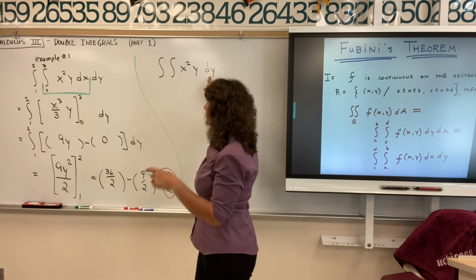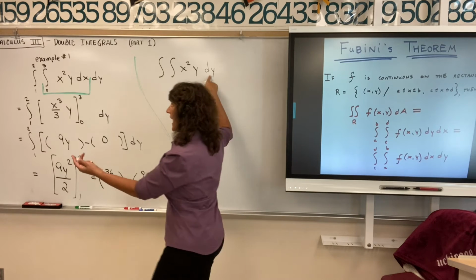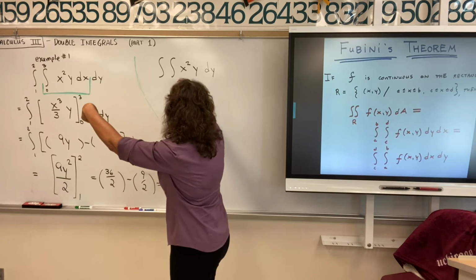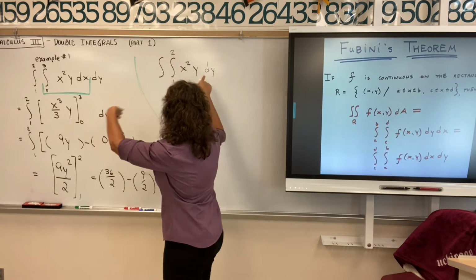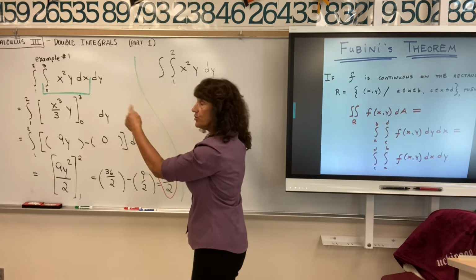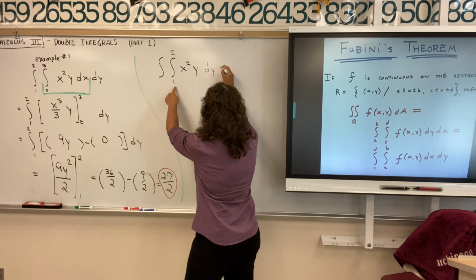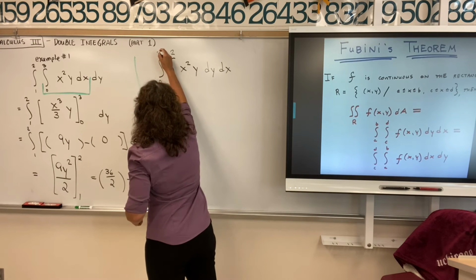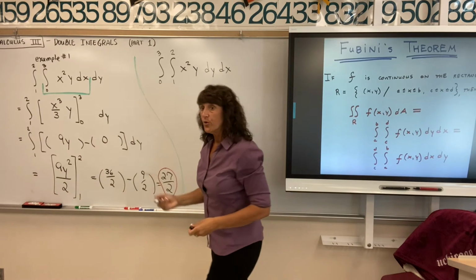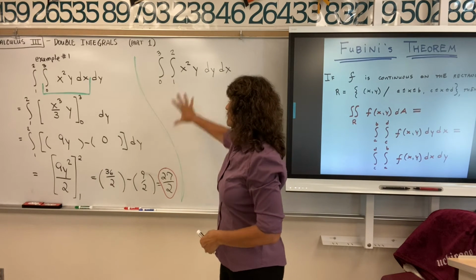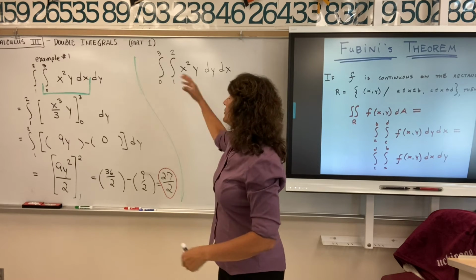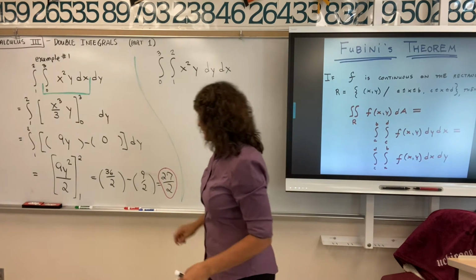So if we're going to integrate with respect to y first, we have to switch the bounds around. We have to bring the y bounds in. So we have to move the 1 to 2 bounds, because the 1 to 2 bounds are the ones associated with the y. Then we would integrate with respect to x, and we would have to just switch the bounds as well. So if you want to switch the order of integration, which would work perfectly fine here, you would also have to adjust the bounds, right?